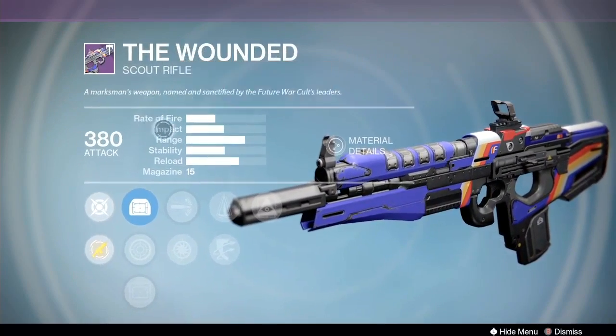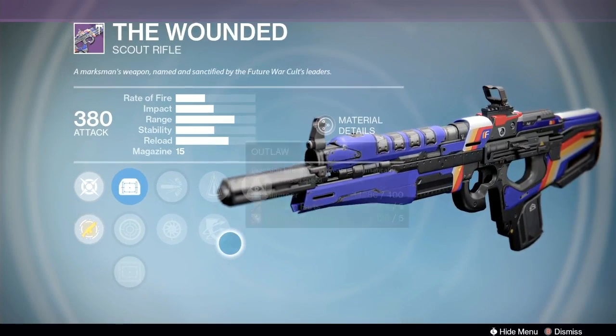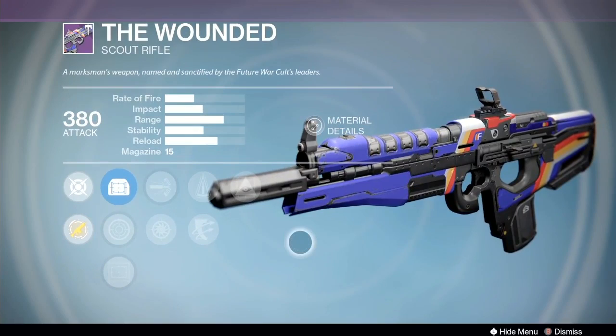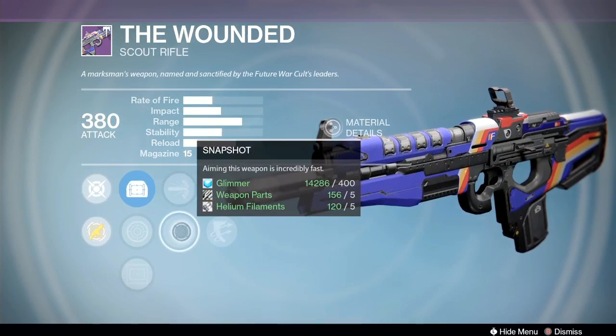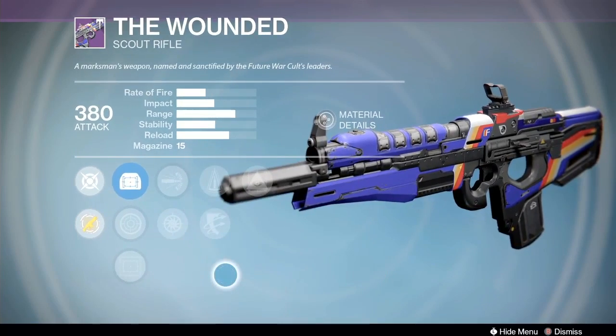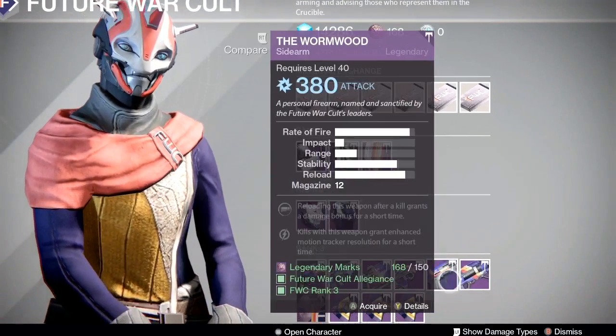This is always a really good gun every week, but this might be the A+ week for the Wounded. It's not full auto. I would like it to be full auto, but outlaw and hidden hand are very good combinations, and perfect balance for when you need it. High caliber rounds and snapshot. So definitely pick that Wounded up. That's one of the best ones I've seen so far.